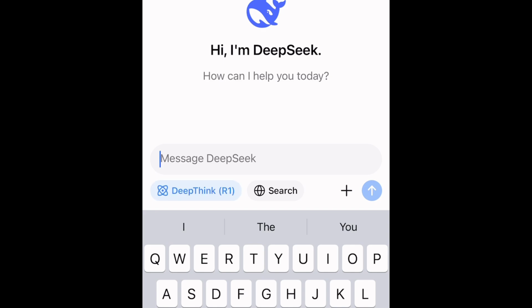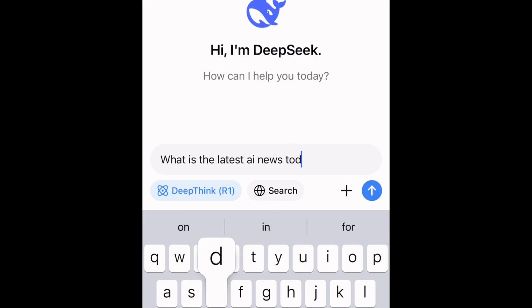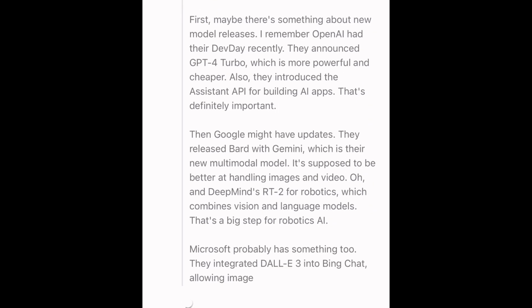Now, let's ask it a question here. For example, what is the latest AI news today? Now I'm going to do a search for this, and you'll see that this takes a pretty long time to actually end up doing anything, to actually end up thinking. So now this is going to go through. This is going to start thinking, but to be completely honest with you, I do not think that this is better than ChatGPT. I do not think that this is better than Gemini. I do not think that it's better than any of these apps, because if we come over here, we'll see this is still thinking. It's saying to itself, okay, and now it's going to go through, it's going to keep thinking, etc., etc.